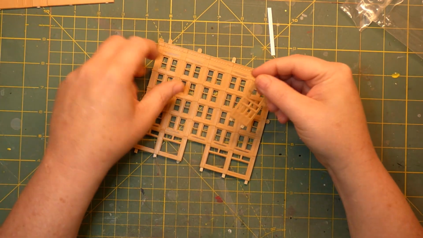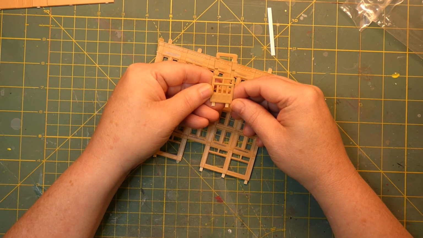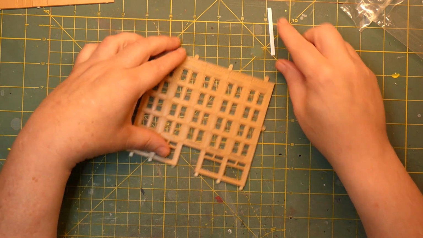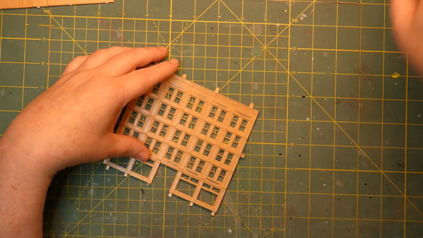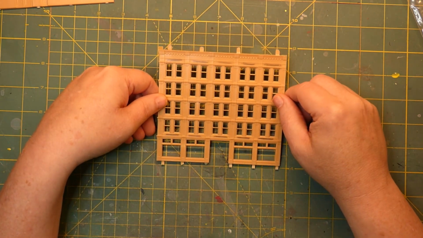This is the front door that goes to the place. Chances are I don't think we're going to be using this either, so that'll go into my parts bin. These go with that front door. We don't need any of that stuff. This is the piece that we're really concerned with.